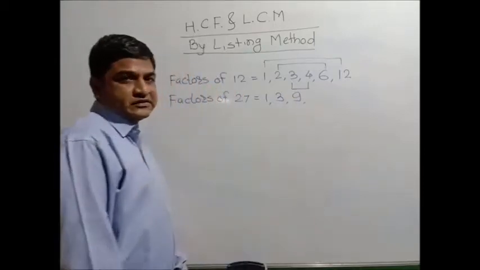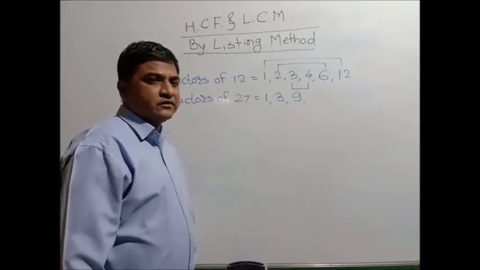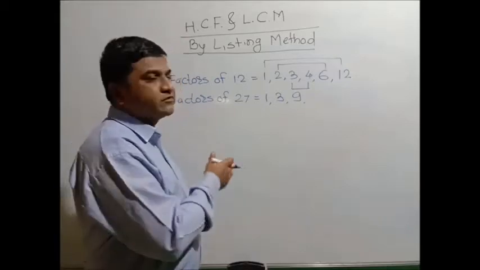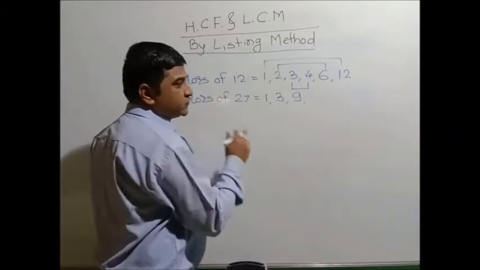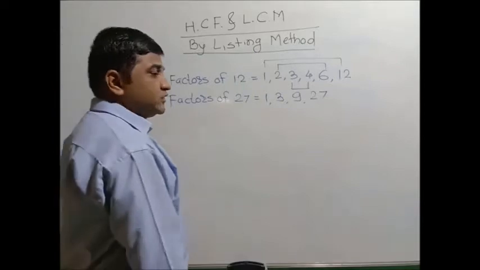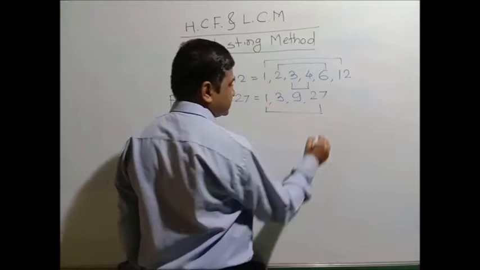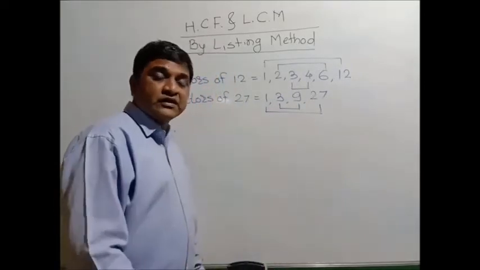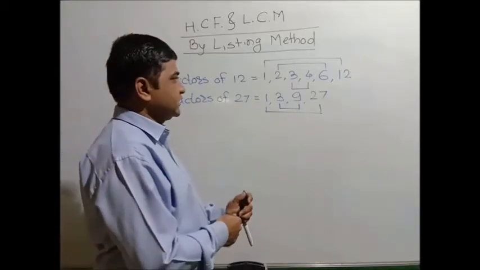Okay, now what will be the next then? Well, if you try for next numbers after 9, we cannot find any number up to 27 which can divide 27 exactly without leaving any remainder. And what we got is only 27 can divide 27, and then in that case, the quotient will be 1. So let us check again whether we found all the factors of 27. 1 27s are 27. 9 3s are 27. Yes, we have found out all the factors of 27. Now no factors of 27 are remaining.